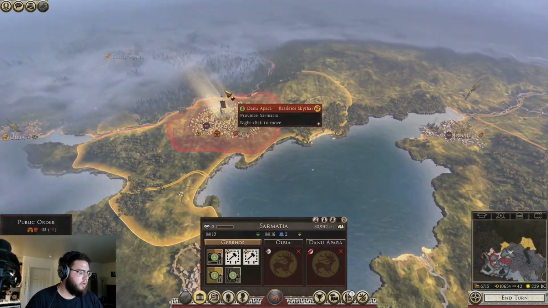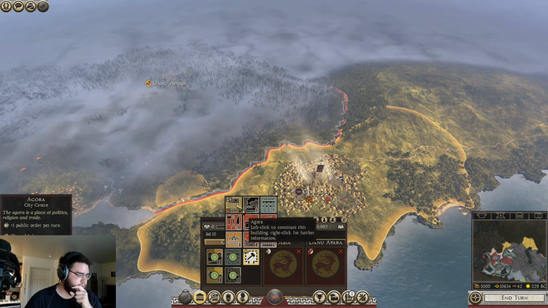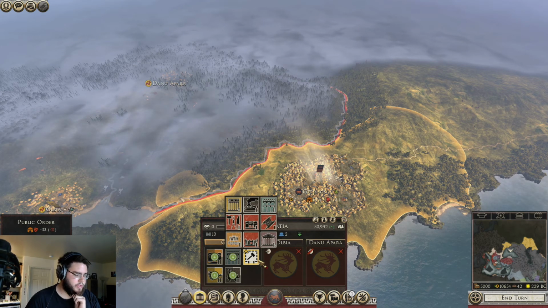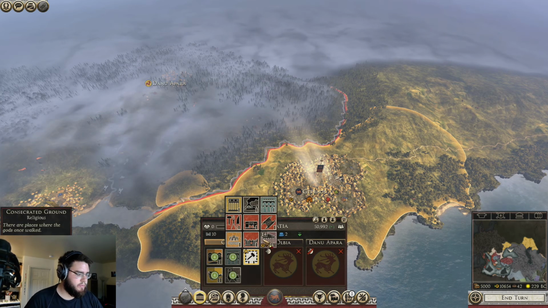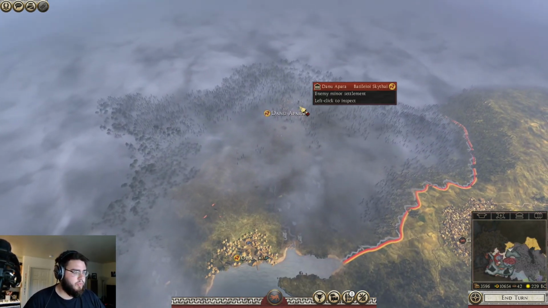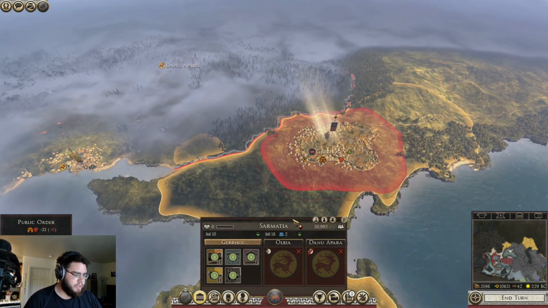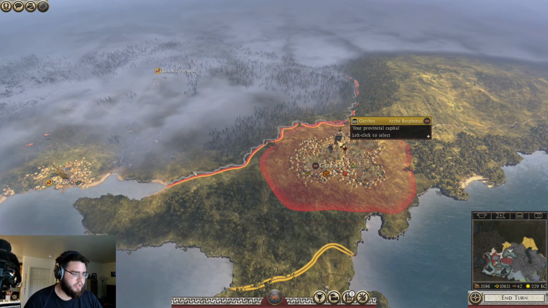So we have Gurhos here under our control now. Let's build an aqueduct, and we already have an agora built, so let's build a consecrated ground. They have 2 settlements to the west of here that I can take over pretty easily. I think these are part of this region here.